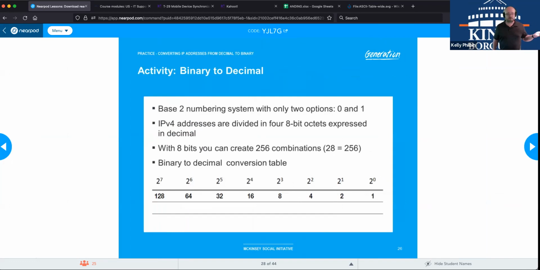Do we need a review of this, or are we good on this? Binary. Oscar's signaling he wants to do like 5 or 6 more. Give me a thumbs up. Are we good on binary for the most part? We don't need to be experts on it, but does it make sense to us? And then remind me later today, I'm going to give you access to the ANDing spreadsheet. That's the spreadsheet where I was doing all the binary and stuff. I'll give you access to that so you can play around with it and work on it a little bit, stuff like that.